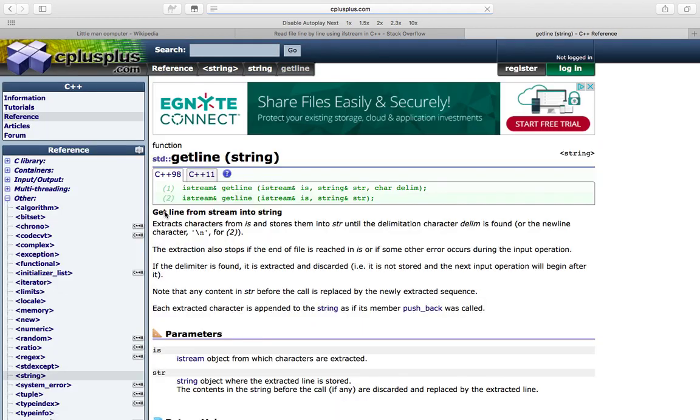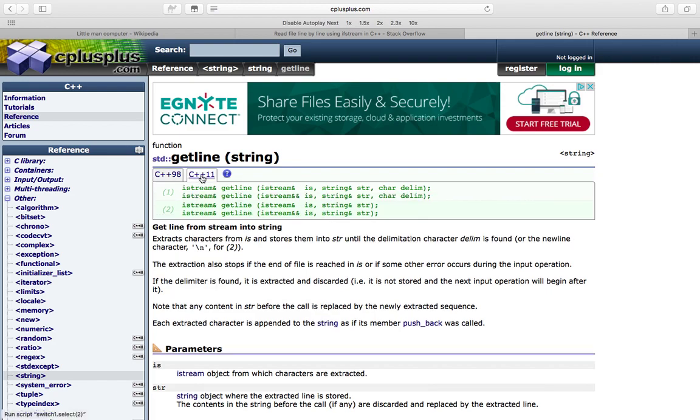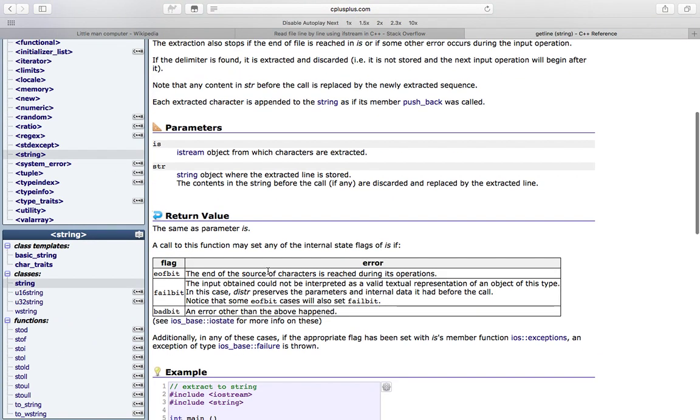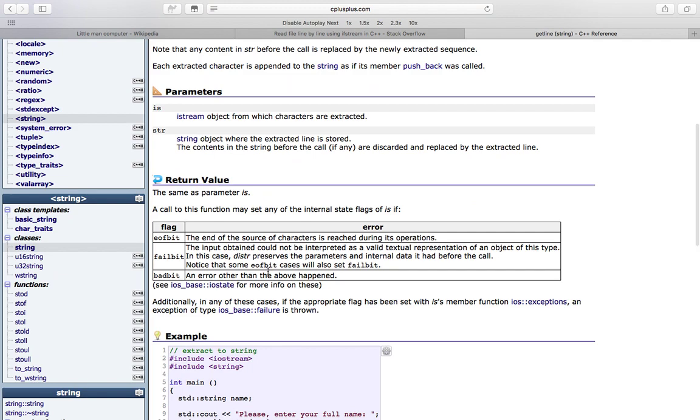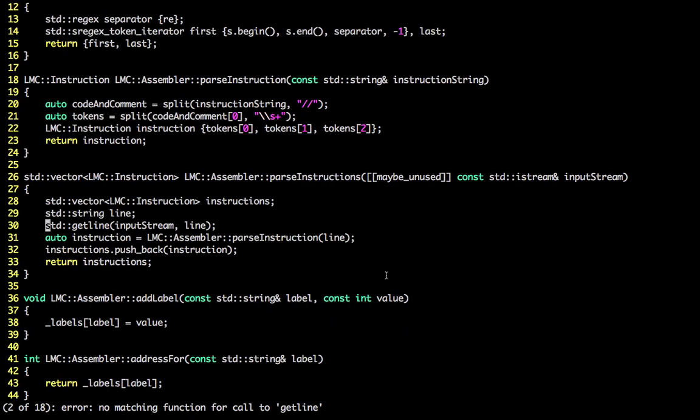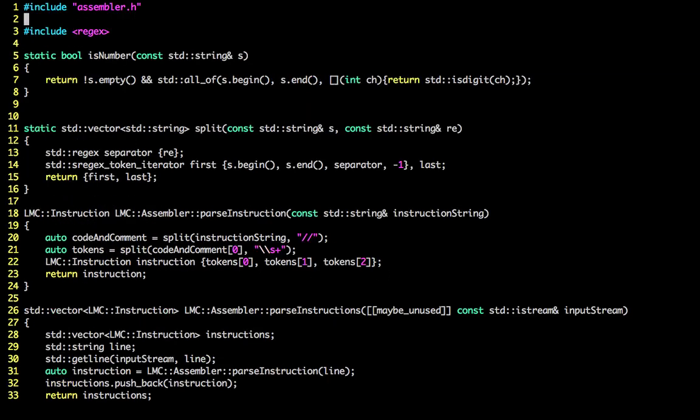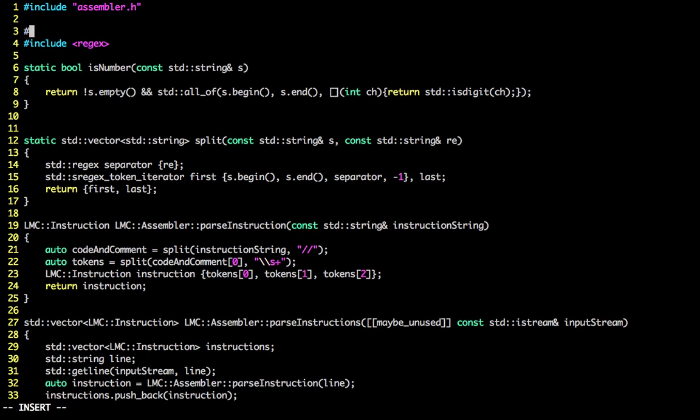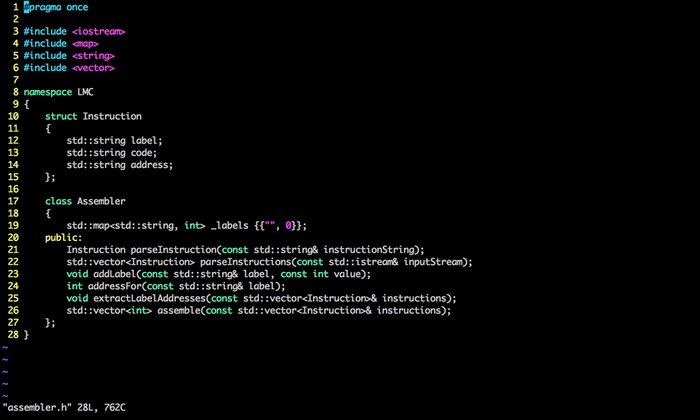So we might need to include a little something, IOStream, I guess, as we are already including string. I thought we were including IOStream in the header file, actually. Let's check that. We are indeed including IOStream and string already. That's kind of interesting.